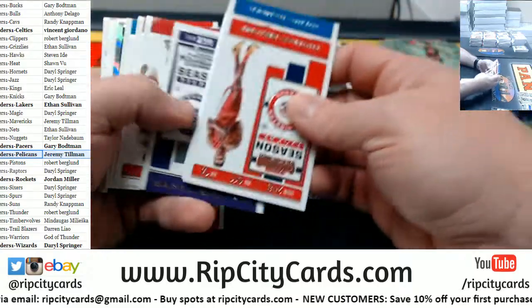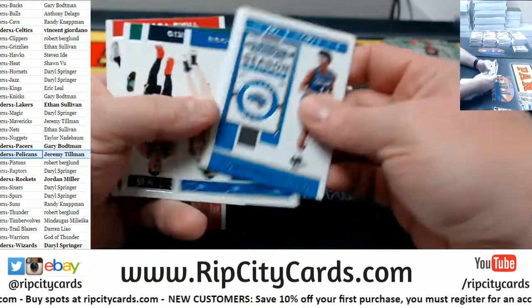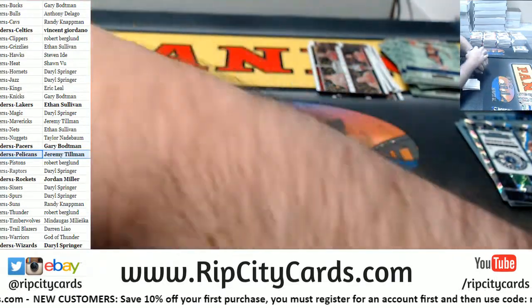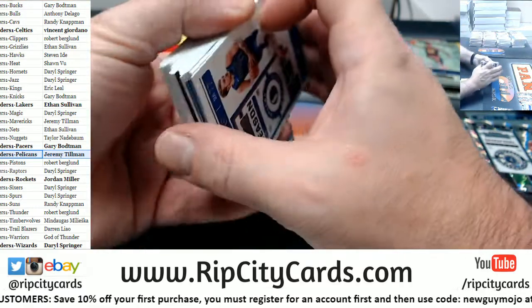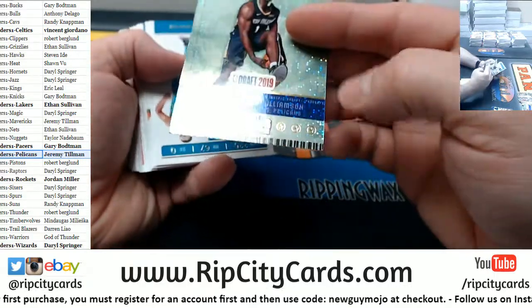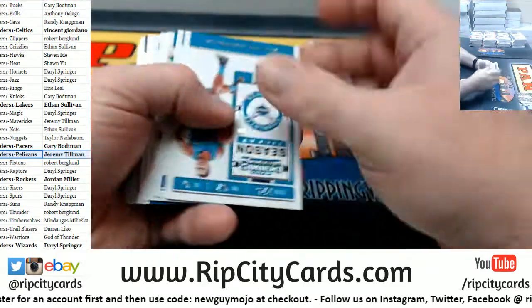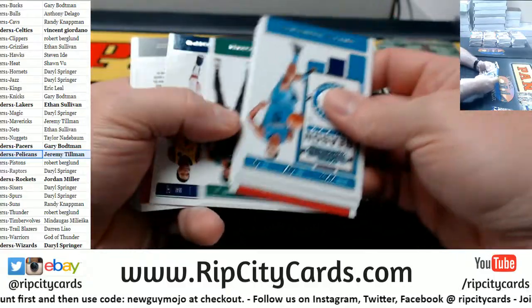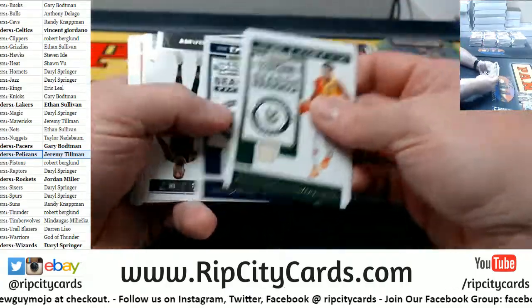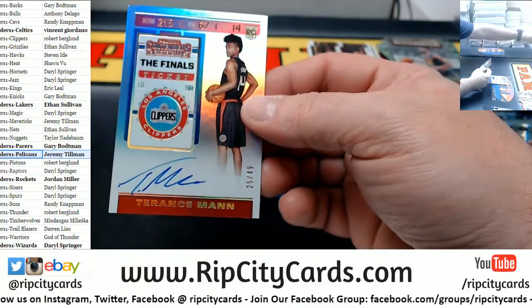Cam Reddish. A Kogi to 149. Bulls quads. Zion Lotto ticket. A DeAndre Hunter Contenders. Terrence Mann to 49 for the Clippers.